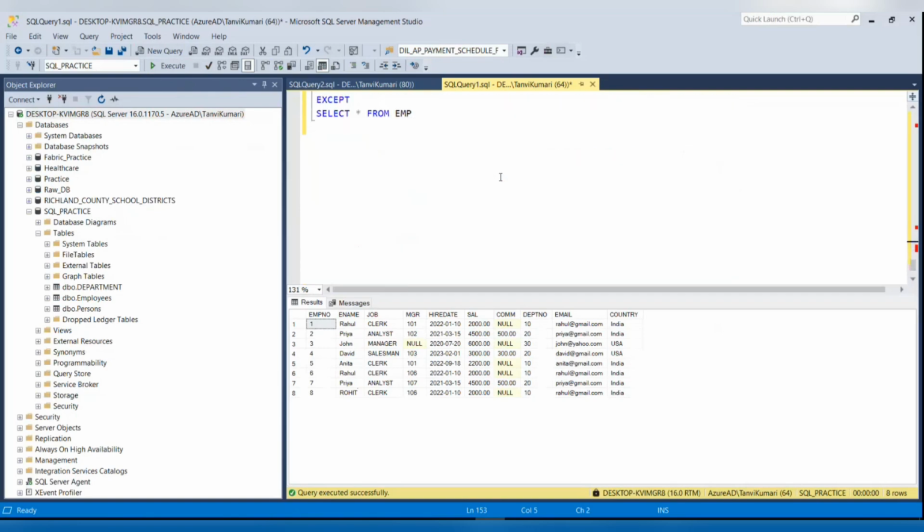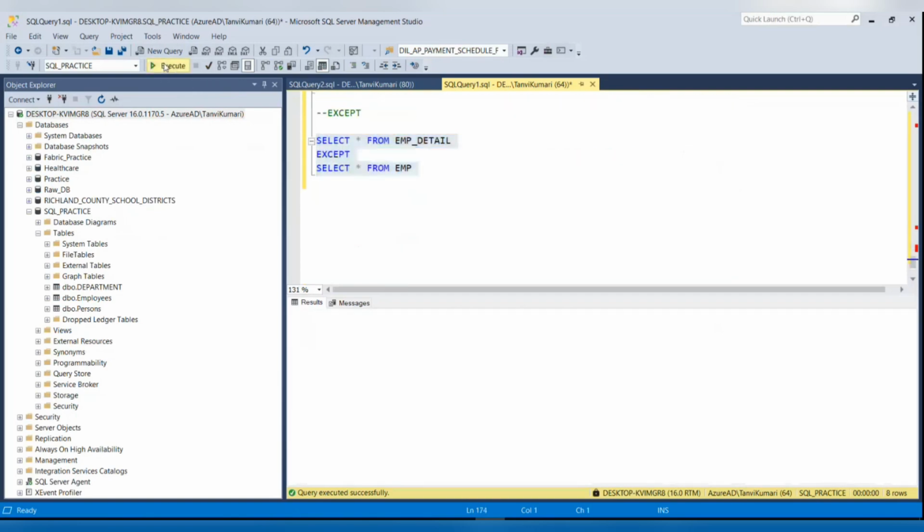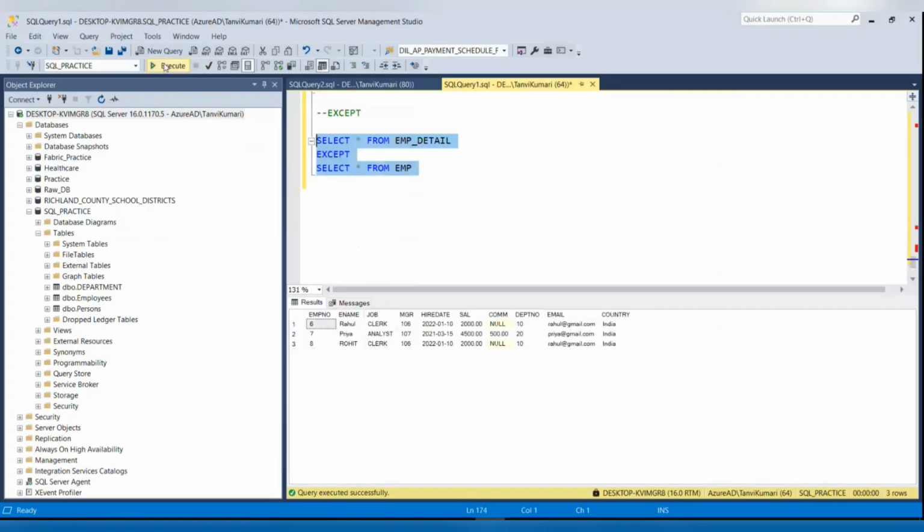Now we'll run this SQL query. So we got Rahul, Priya, and Rohit. Why didn't Rahul and Priya come before, but came this time? Because we are doing select all. It's not just looking at the e name, it's also looking at all the columns. If there is no match between the employee detail and employee, it will keep those. So instead of all, we'll do e name.